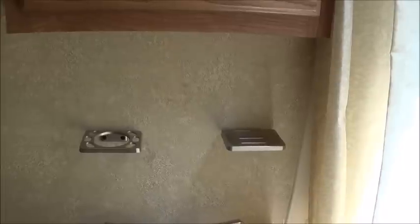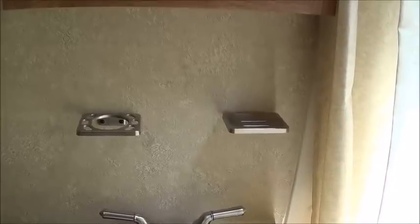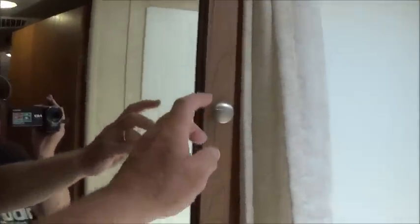When we found out we needed to get out of this trailer and into something that we could actually live in for an extended period of time, we tried not to use anything in here. We have medicine cabinet and me in the mirror. Not very exciting. Me.